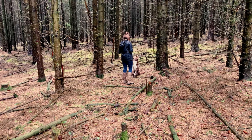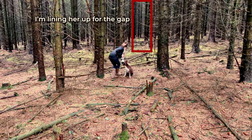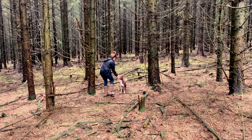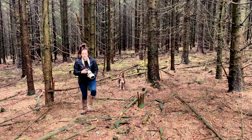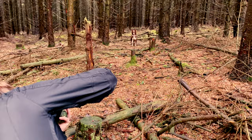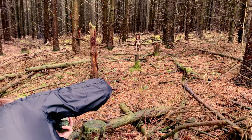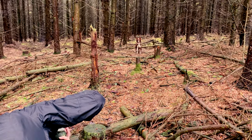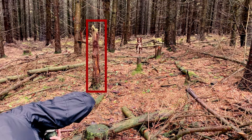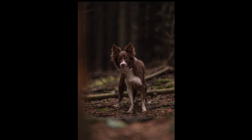Can you put him up? This way. Good, back up. Move all the way back, waiting, whilst I make sure I get the shot. Wait. Ready. Beautiful, Gingy. So I'm framing it with this big stumpy thing, whatever it is. Good girl.